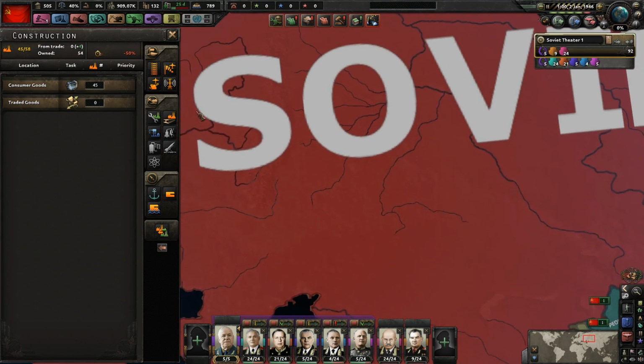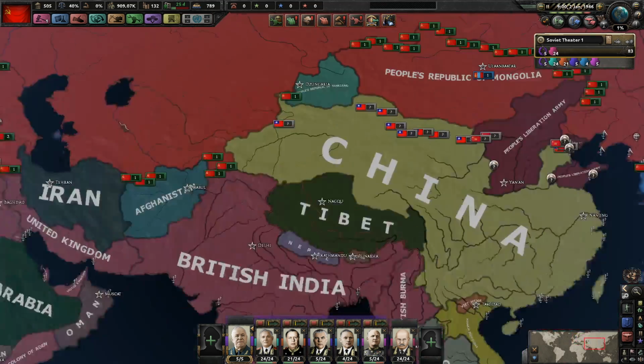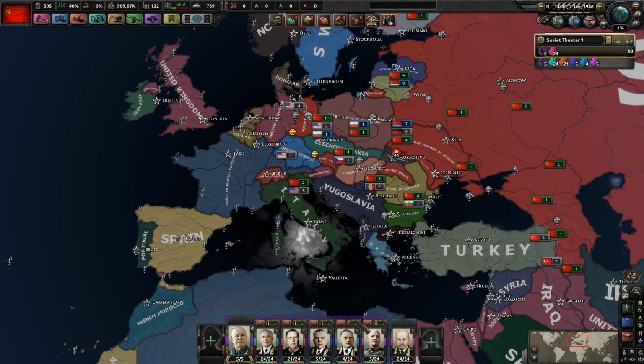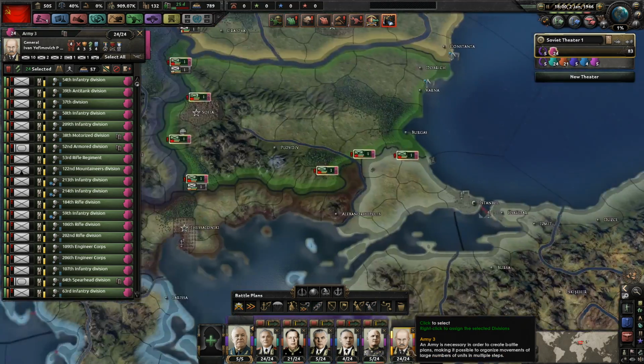Yeah, we have our free civilian factories. So let's just go military factories, just in like the heartland around here. You've refused my volunteers? Very rude. Greece said yes. Okay, well, then for right now, you guys will just... what do I do with you guys then?